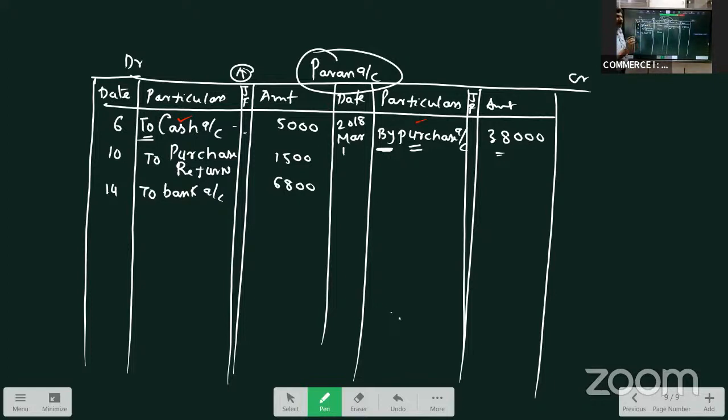So again, as per nominal, what is the rule? Debit all expenses. Let me elaborate this transaction. It could be like this: we paid some amount to Pawan and Pawan allowed us discount. Isn't it? Like we paid check 6,800 to Pawan through bank and he's allowing us discount. So it will be taken again on the debit side. As I told you, discount is a nominal account. How much? What is the amount given? You see, it is 500.